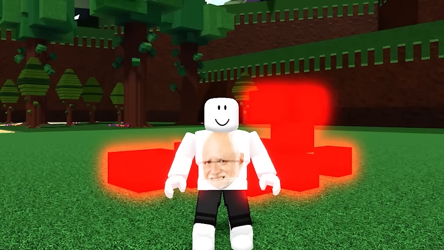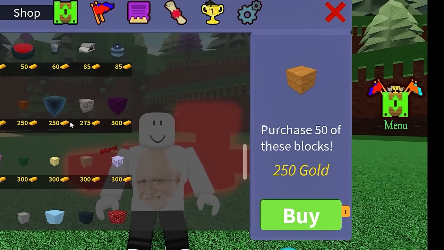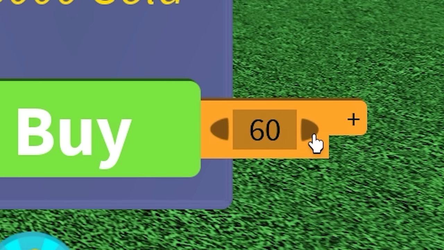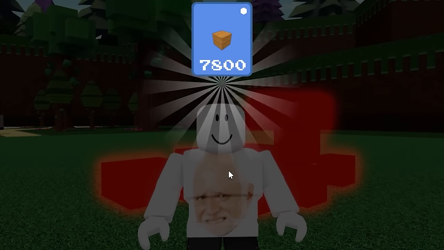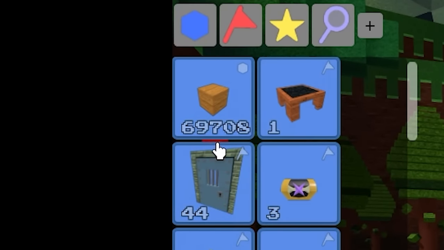And after all those gifts, I have 39,000 gold. You know what that means? It's time to buy more wood. 39,000 gold worth. I just gotta click this a bunch of times. And there we go. 39,000. So let's buy it. Wow, 7,800 more wood blocks. That officially puts me at 69,000 wood.